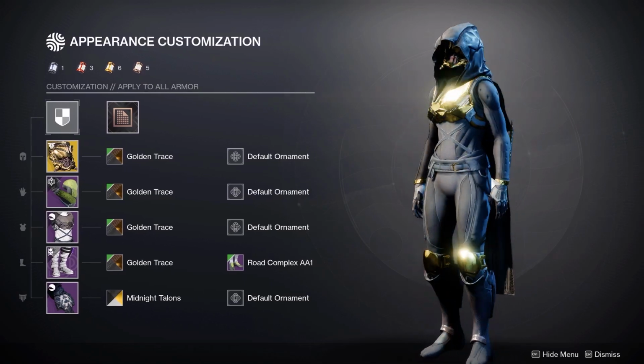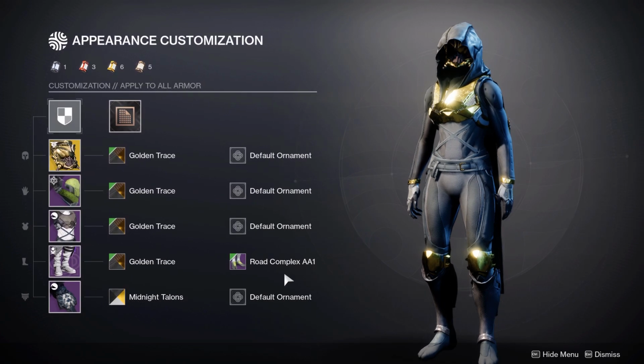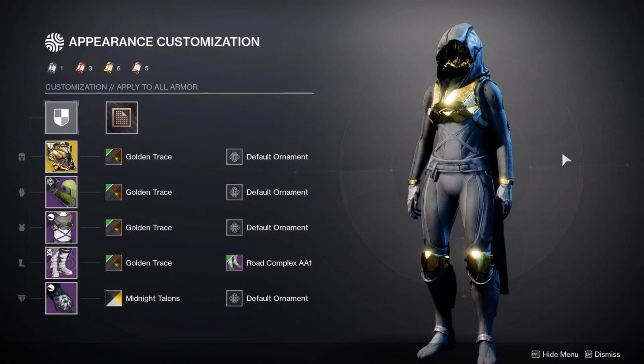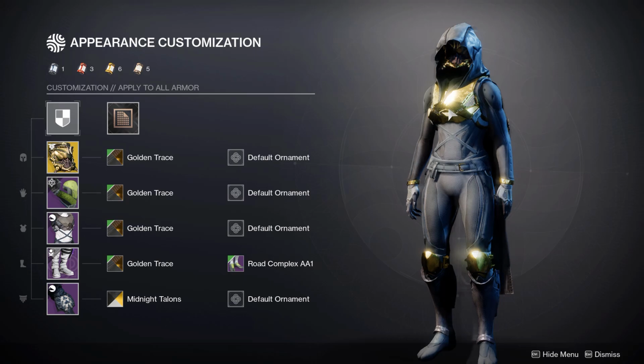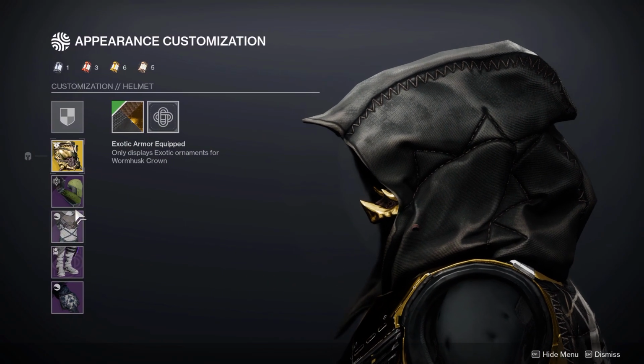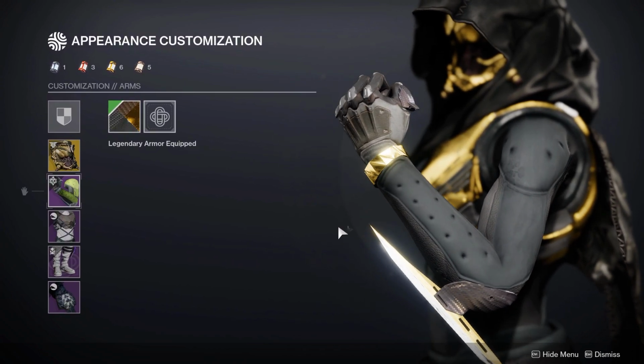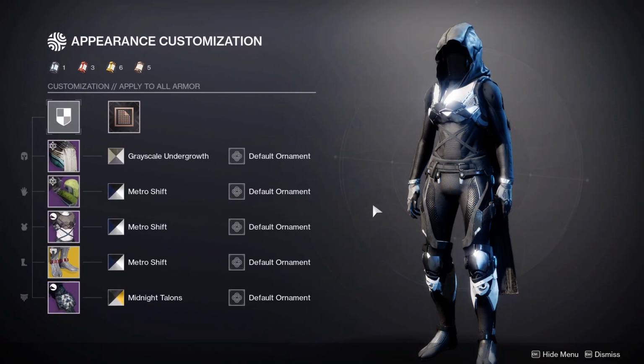What I went ahead and did was switch out most of the shaders here for Golden Trace, and then changed out the boots for Road Complex, which just like the arms drop from legendary engrams. And as you could see from the design of the helmet, there is some sharpness coming off the front here, which does match with like these daggers with the sharp bits coming off the arms. So yeah, that's pretty much the entire set.